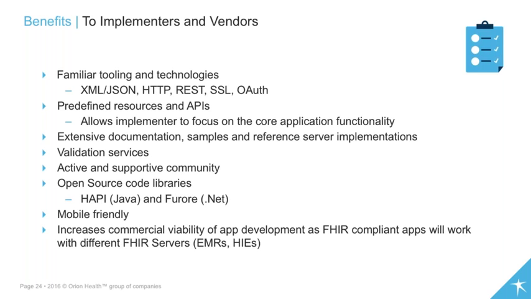It's mobile friendly. Indeed, FHIR already grew out of a need to support mobile type technologies. We're seeing a very large number of mobile apps being developed, particularly in the SMART space actually. SMART develops mobile applications quite a lot. So overall, what FHIR does for an implementer or a vendor is it increases the commercial viability of app development, because you can develop an app and be confident that it will work against more than one source of data, which means that we're going to get a much richer source of applications being developed within our overall system.